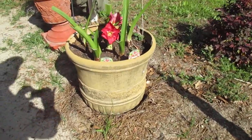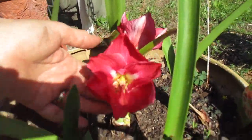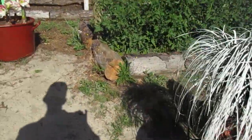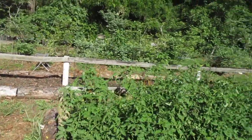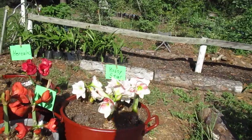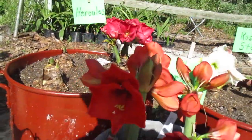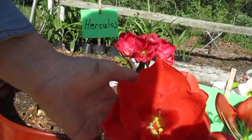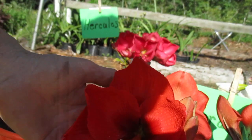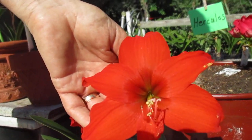The Razzle Dazzle has reverted back, but it's a tiny little three-inch blossom — pink with a white throat. You can have a gander at our tomato plants; they're doing fine. Rosy Star. Naranja — orange, so orange. Wow, look at the throat on that. Isn't it beautiful? And a local hybrid orange coral.